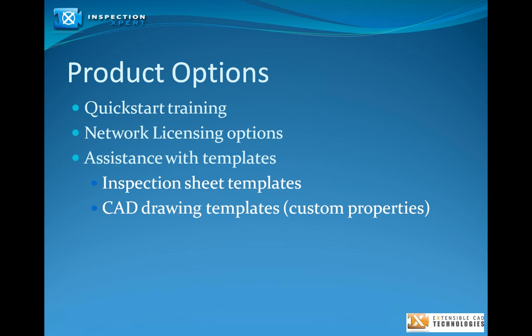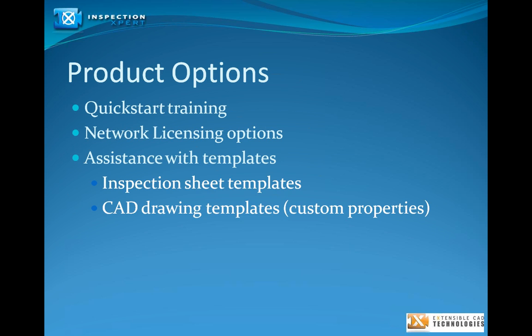Some other product options that I want to point out: we do have a quick start training that takes 1 day to get you through, and we can do it in just a couple hours really to get you up and running on the program and going with it. There are network licensing options for both. So if you wanted to network a seat or two of first article and you have multiple people creating inspection sheets, you can do so.